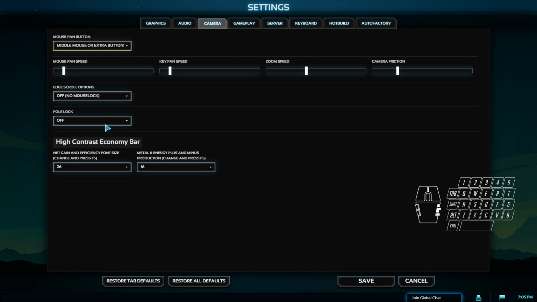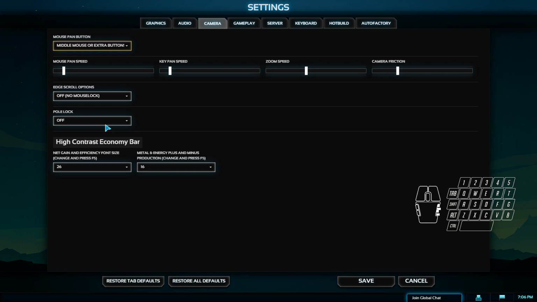Except for a single Uber, every other good player plays without pole lock. And the reason for this is when you are turning a planet, what pole lock does is it locks north is always up, south is always down. So you cannot rotate your camera sideways when you're panning around the planet. You're always going to be facing north is up, south is down. The problem with this is it really breaks when you're looking at stuff that's on the actual poles.